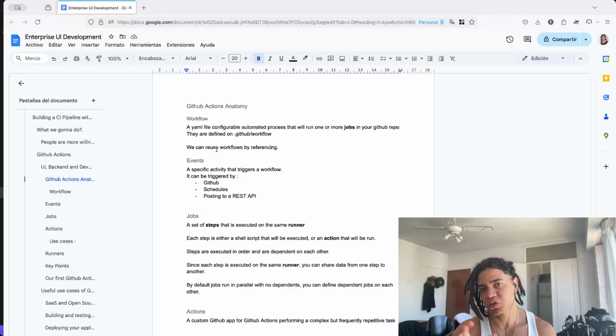So this just describes some of the common examples you can go with when choosing GitHub Actions.